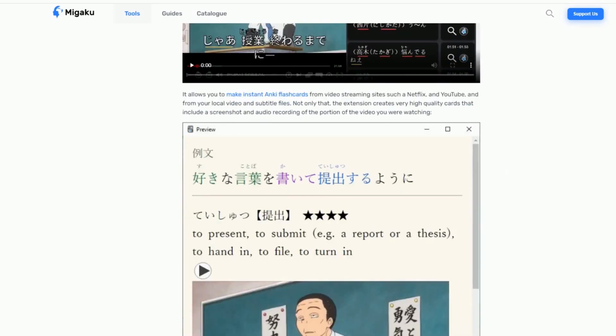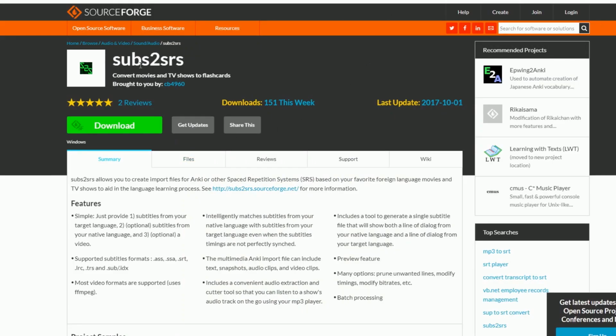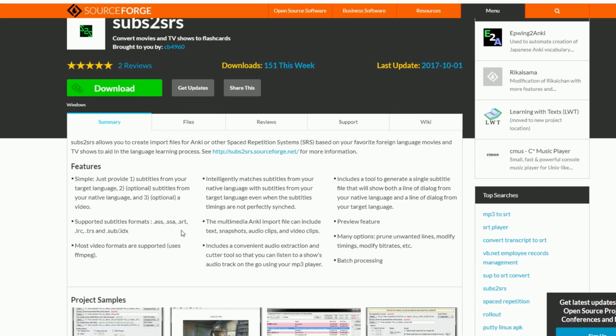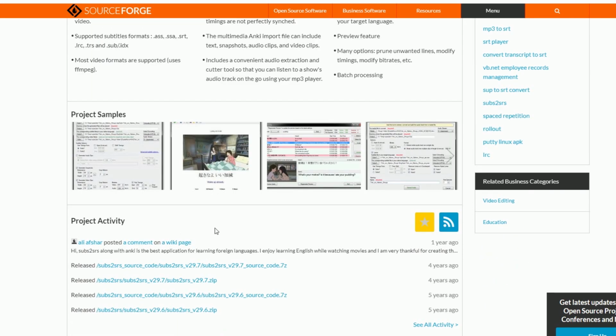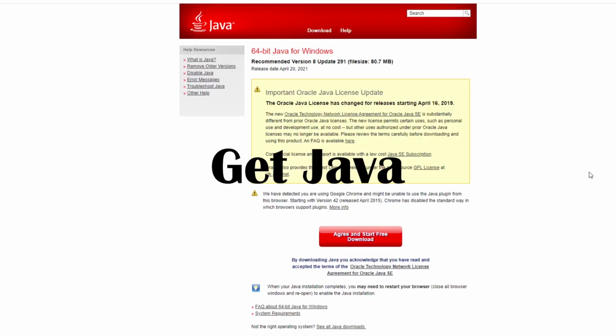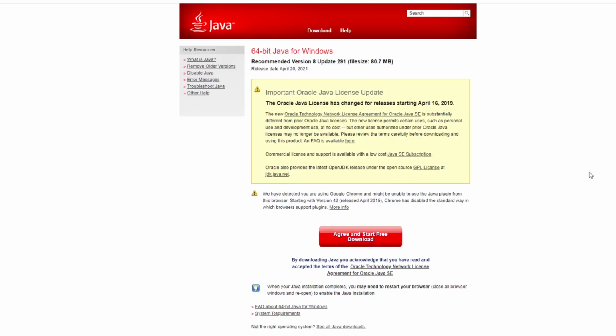And also there's another tool. This one is free, which is Subs2SRS. It is much older, and you might think that that's a better option for you. These are mostly designed only for movies and TV shows through subtitles, while my tool also works with these and is more text heavy. This tool requires Java, so download Java through their website. It will automatically determine whether you're on Windows or Mac, and you just have to press this button. Make sure you download it correctly, and then you can go on to the next step.